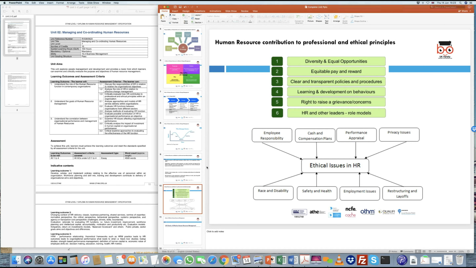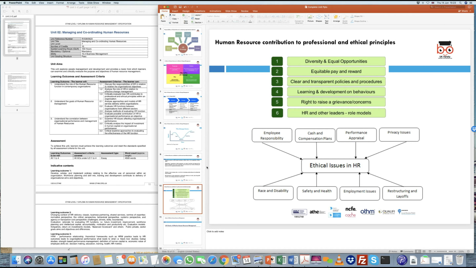Now, this could be seen as two things. One, you've been a good HR manager because you've negotiated and brought the budget down. But on the other hand, it could be seen that you've kind of discriminated by not paying the employee with the experience the relevant salary, and that is where, again, the ethics come in. When you look at the gender pay gap between men and women nowadays, this is being fought under the ethical principles of equitable pay and reward.